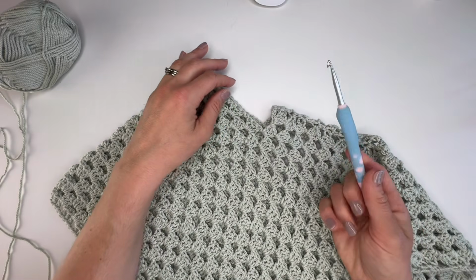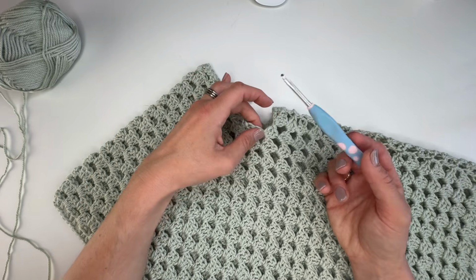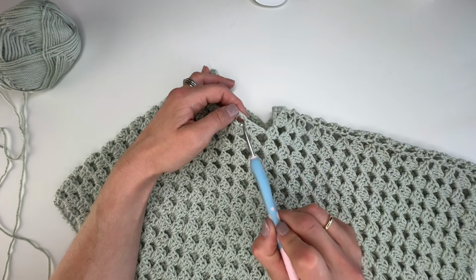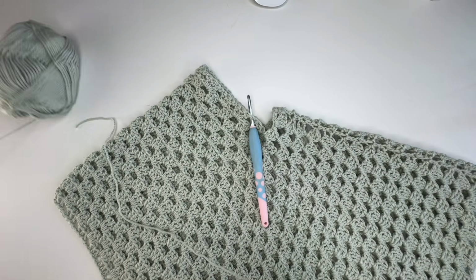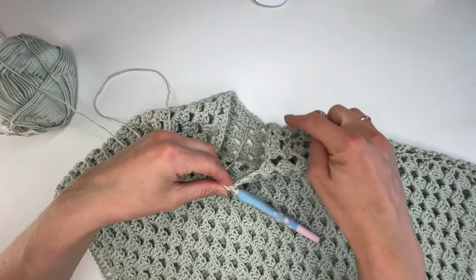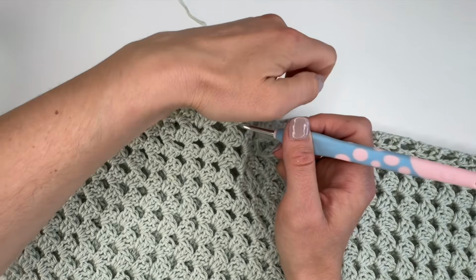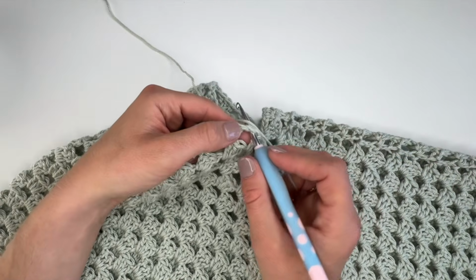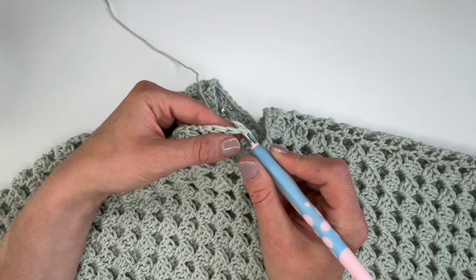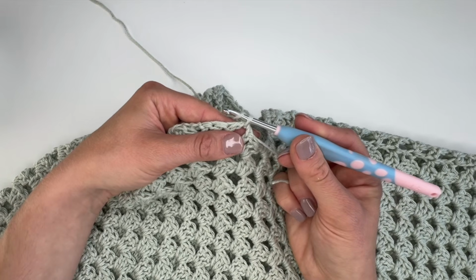So we are going to find the chain one space that is nearest the armhole but that doesn't have anything joined to it. So this one has something joined to it, but this next one doesn't. So this is the one that we're going to join to. Because what we're going to do is work granny clusters all the way around until we get to the underarm, and then we do something a bit different. Now in the written pattern, you'll need to find the size that you're making, because round one for each of them is written out individually and it's very different to make sure that we get the right amount of granny clusters in this armhole space. But the principles are the same.